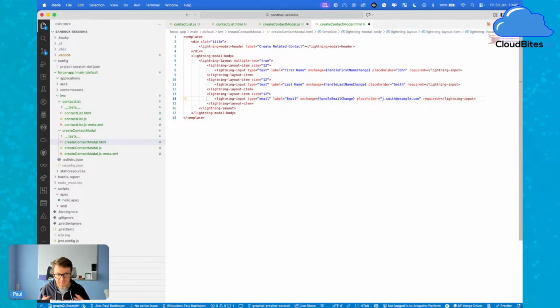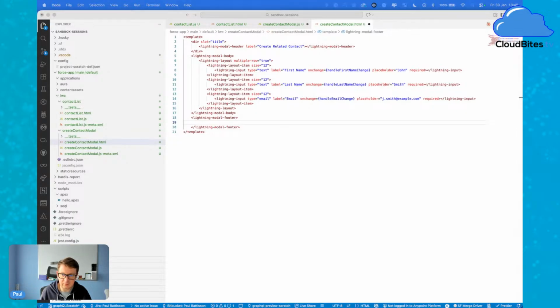So very basic input, and then we can add our footer here. We're going to just add a little bit of padding and add a couple of buttons.